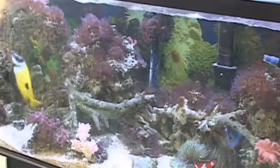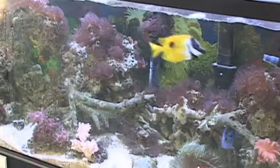Everything we have, excluding a warm water tank in the back in the coloring room and early education room, in the tanks is all indigenous to the area. Colin and I go out and dive and we collect things, and we put them in the tank. We have a special permit with the state, and we have to log everything down. Some of these animals you see in these tanks are second and third generation. They've been in here long enough to have babies. They've procreated. That's a good sign of how well the volunteers, or the whole place, is taking care of everything.